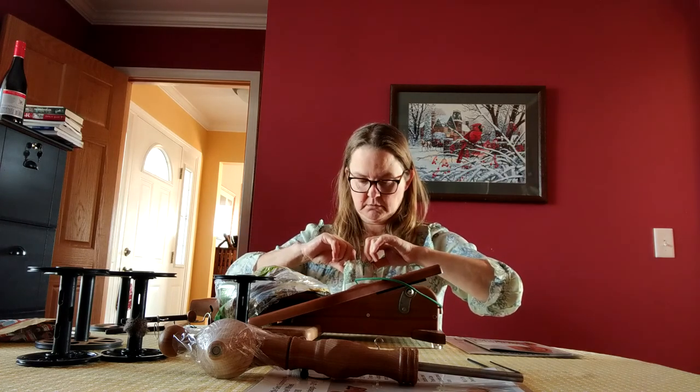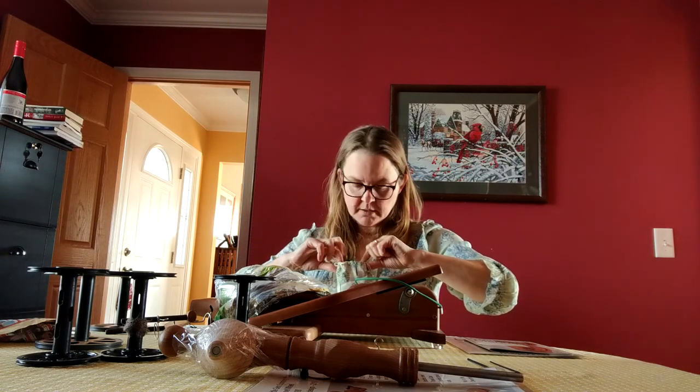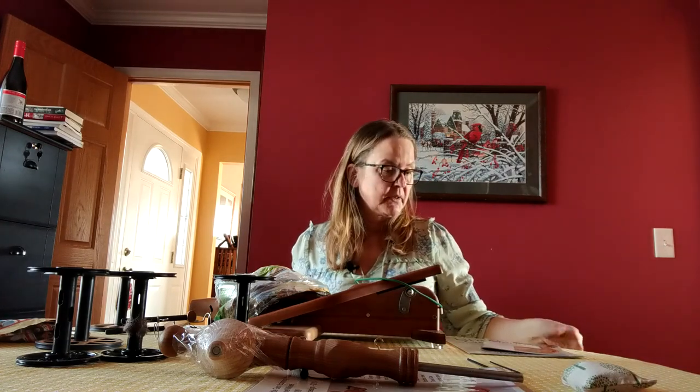And then in here, I believe is a nice little, you know what, I'm not gonna tell you what's in here because this is a special little gift pouch with some treasures in it. So I don't wanna spoil the fun.